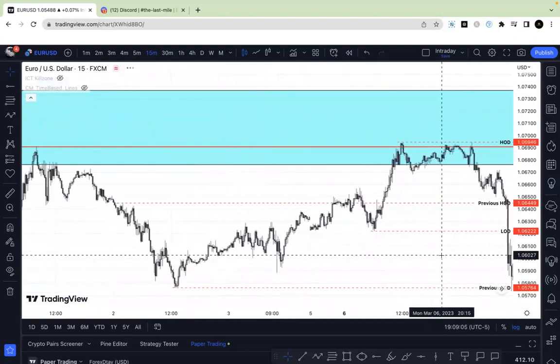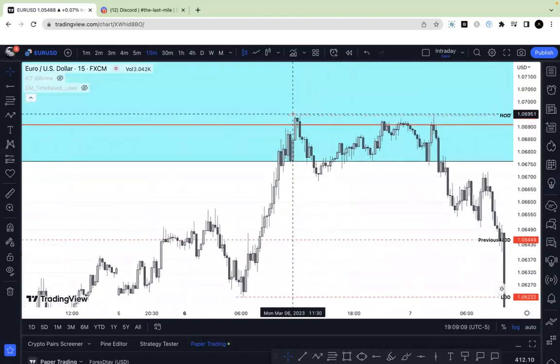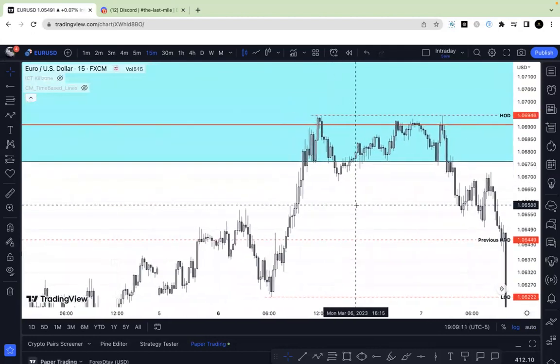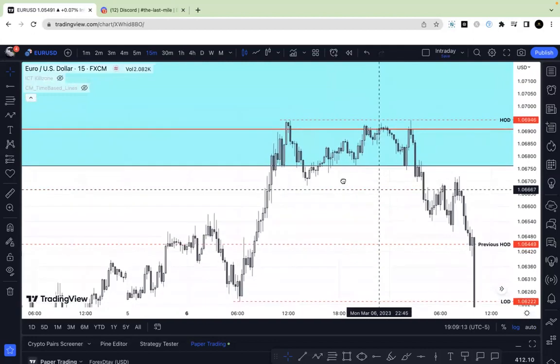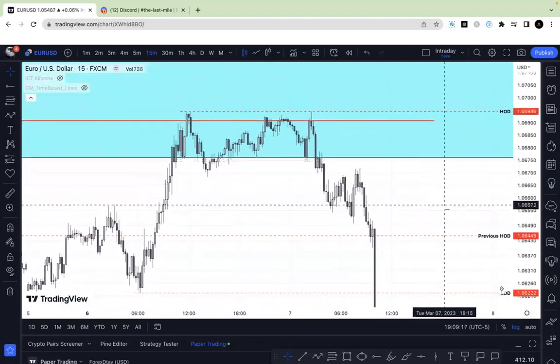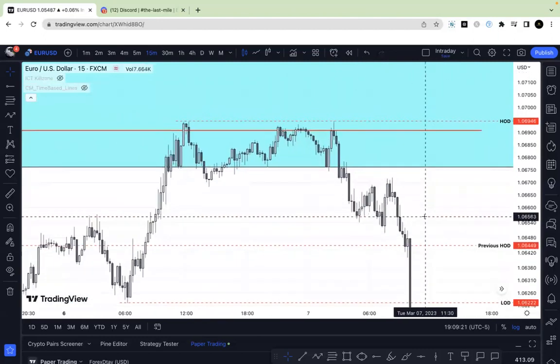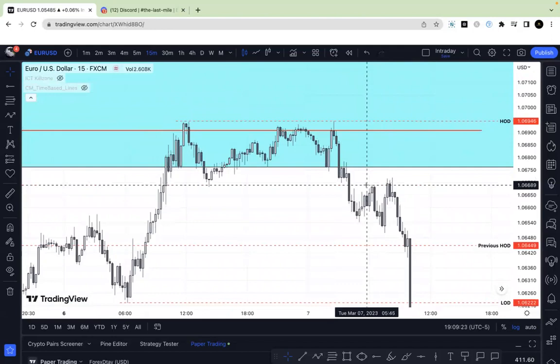They did trade above that. I'm going to zoom into where they traded above. It was right here. They traded above that. Took major buy side. What do they have to do next? They have to sell off. You're already looking for a short on your USD. You marked up the high of the day at the time. You marked up the previous high of the day, right? And what you're going to do is, if you're currently in a session, you're going to go back 2 sessions, and mark up the high of the day there.